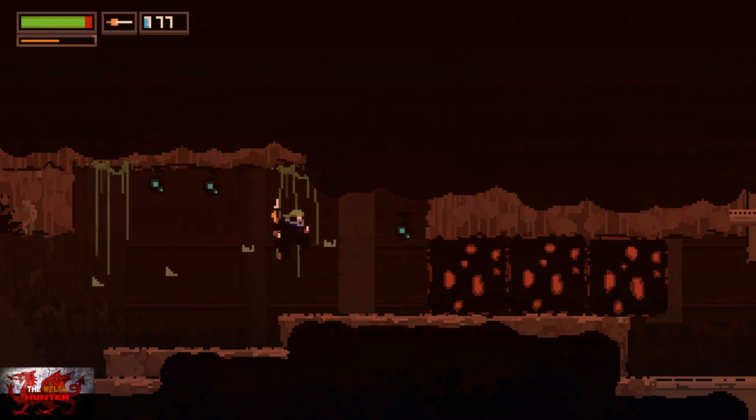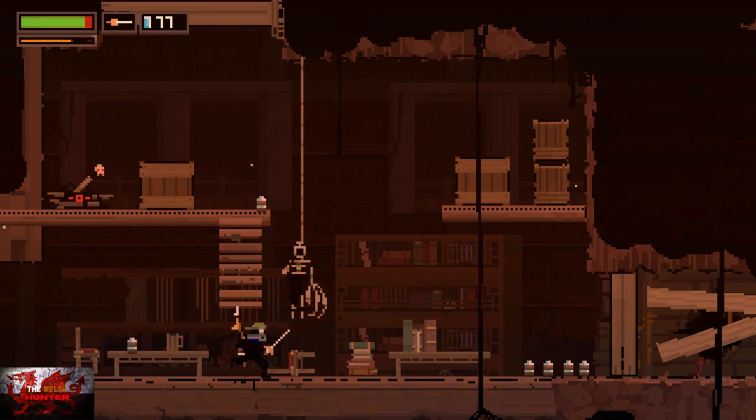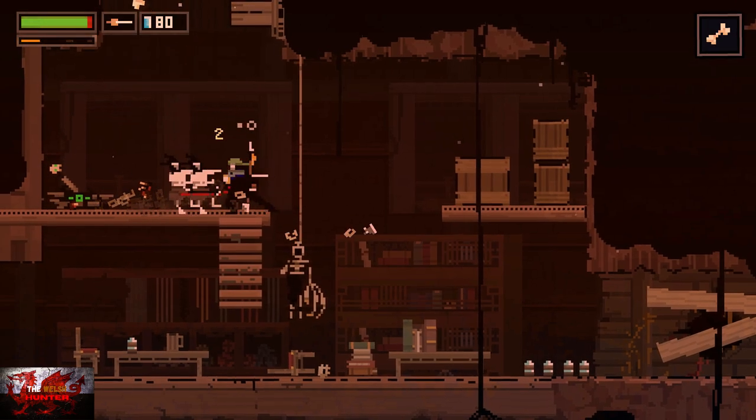So as soon as we kill these little, or break these molten things, there it is. So climb up the ladder. We're going to open up the switch. Oh, a couple of zombies there, or a couple of lost ones, of course.